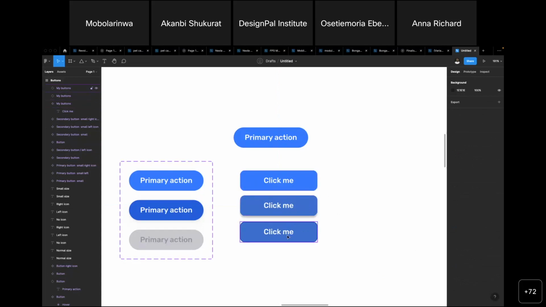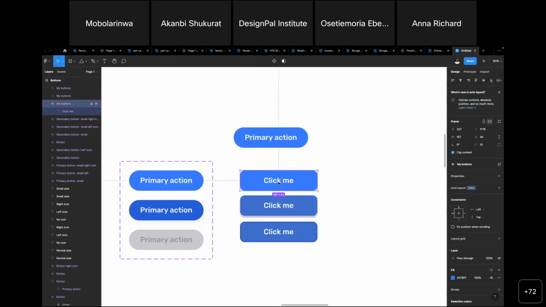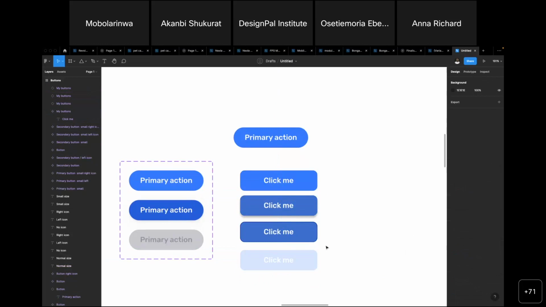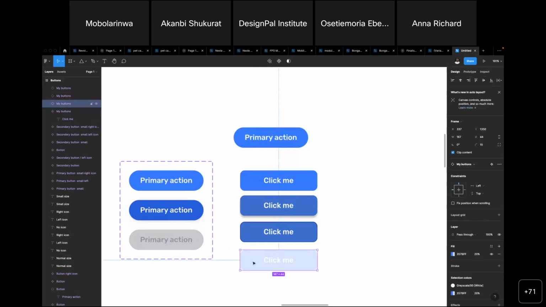What if this button is a form field? If I have different forms above, and you have to complete all the forms before this button becomes active, I want it to be inactive. Okay, if you're inactive, how should you show inactive? Let's say I want to put it at 20% opacity. So like this, it's showing that it's a button, but it is not active.